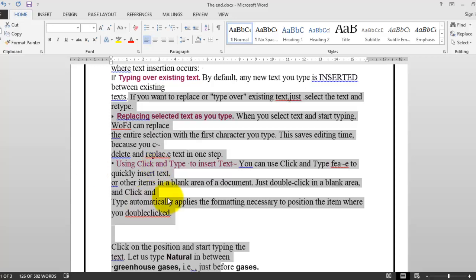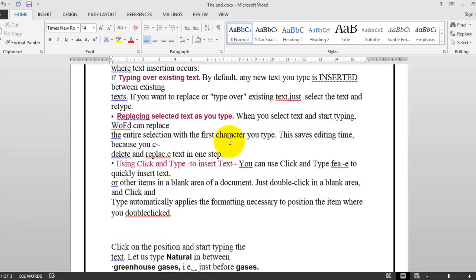Deleting a text. Deleting a text is very important. You can select your text like this and press the delete button on your keyboard. Another way is to press the delete key. If you press your delete button like this, it will delete from your right side, and if you use backspace, it will delete to your left side like this. Like this, you can delete unwanted or error text in your document. Now the cut, copy, paste method.